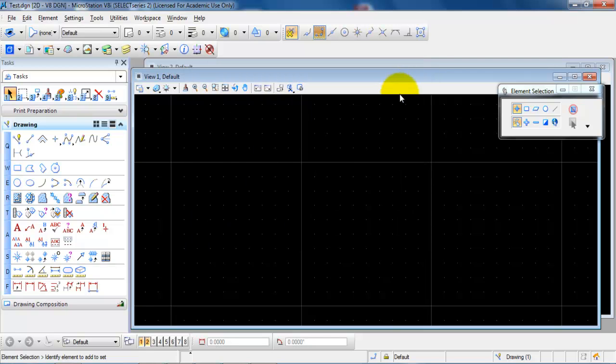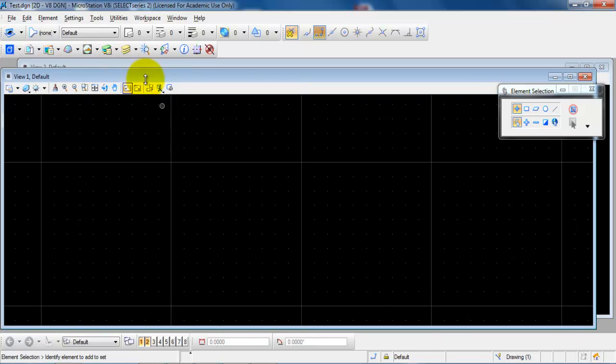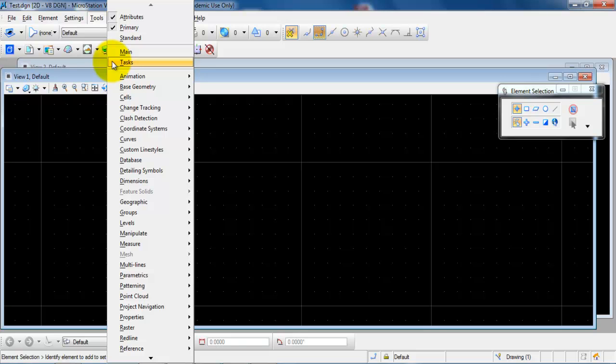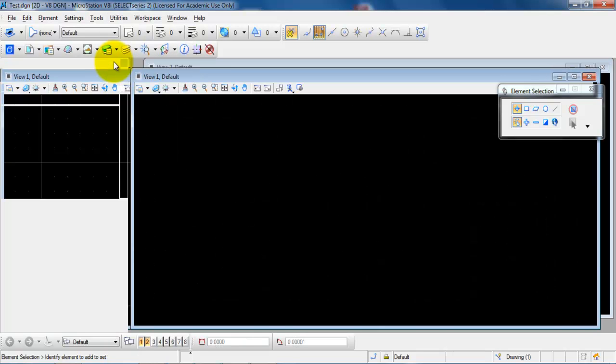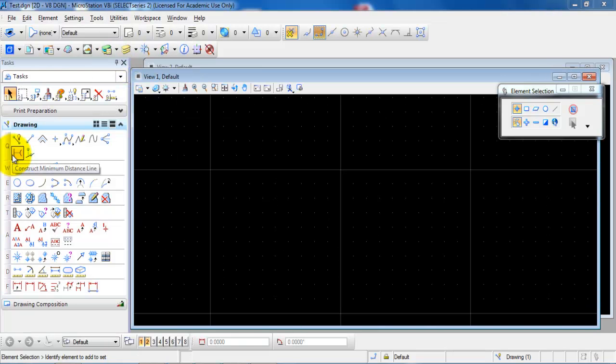And then to get started with the design work we have some different tools located below the drawing ribbon right here. And we can see that the drawing ribbon is part of the task that we have up here. So if you for some reason close the task window, then you can activate it again by going to Tools and just marking Task. And now we are ready to do the design work.